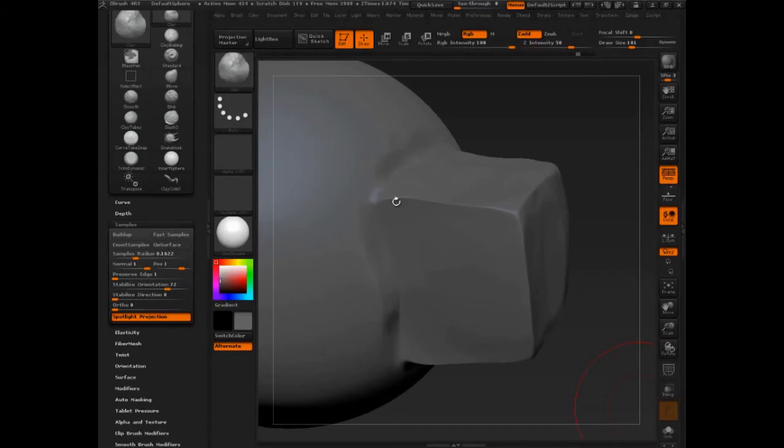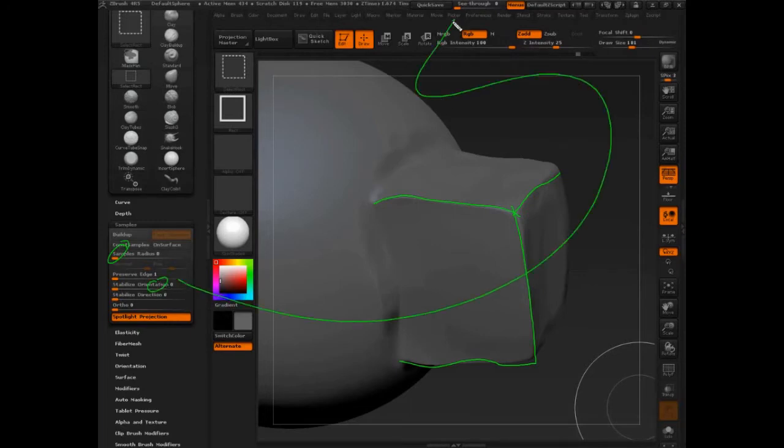Now we've looked at a couple of features and I'm going to take you to an entirely different palette and show you how we can refine this line a little bit. I know this is a touch on the boring side, but it's really important that this be simple so that you can repeat exactly what I'm doing and get a clear sense of things — sample, preserve, orientation, and now this little guy called the picker palette. These are small features, but they make up a huge part of shifting the clay brush to a more powerful hard surface brush with more control over the edging.